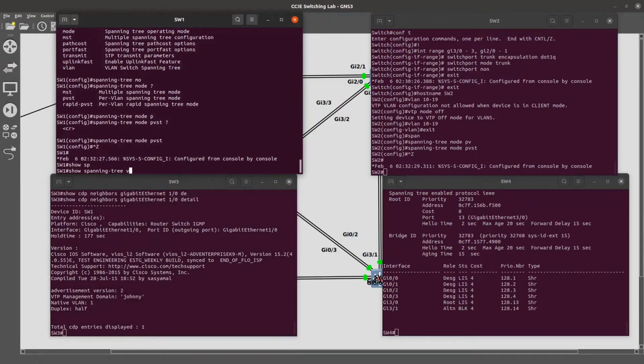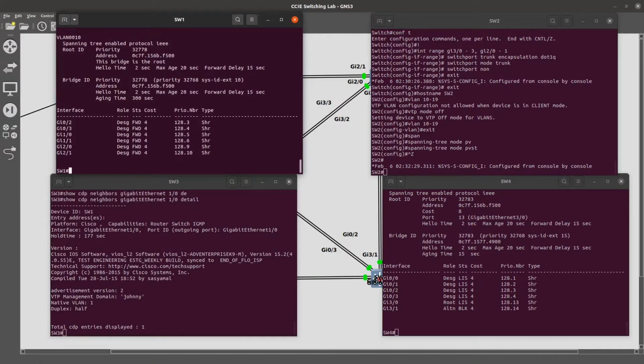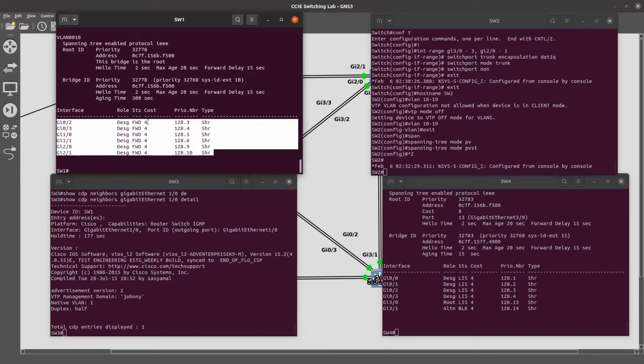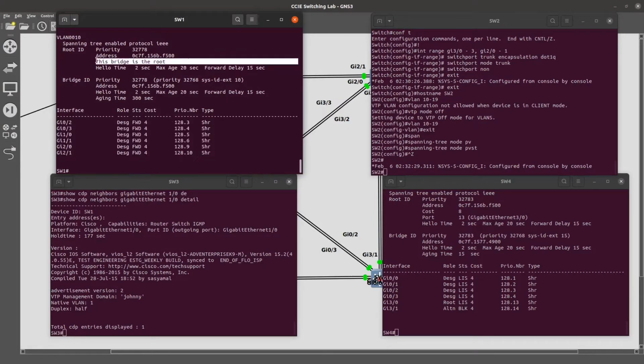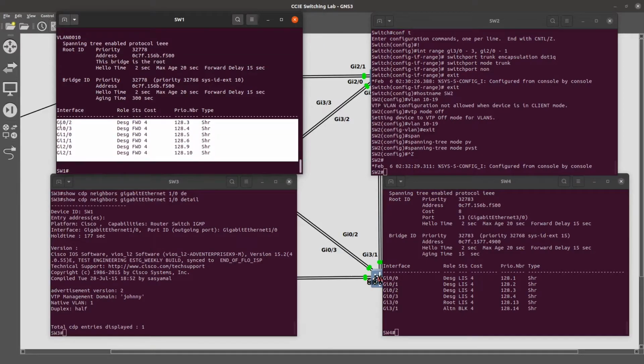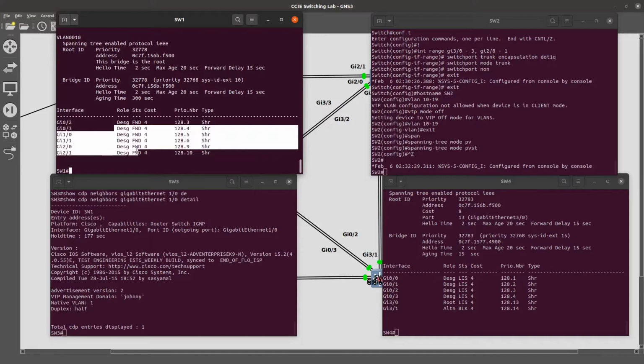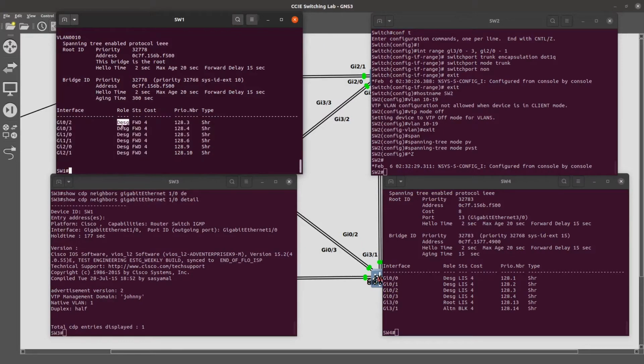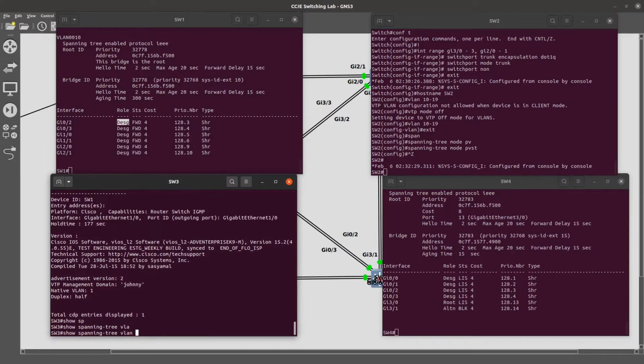So now we'll do show spanning tree VLAN 10. Here, a couple of different ways we can notice the root bridge. It tells us right there. It also tells us that we all have designated ports. For VLAN 10, all the ports are designated. That means we know this is a root switch, because a root switch doesn't have root as a role in any of its ports. I want to go back to switch 3 now.